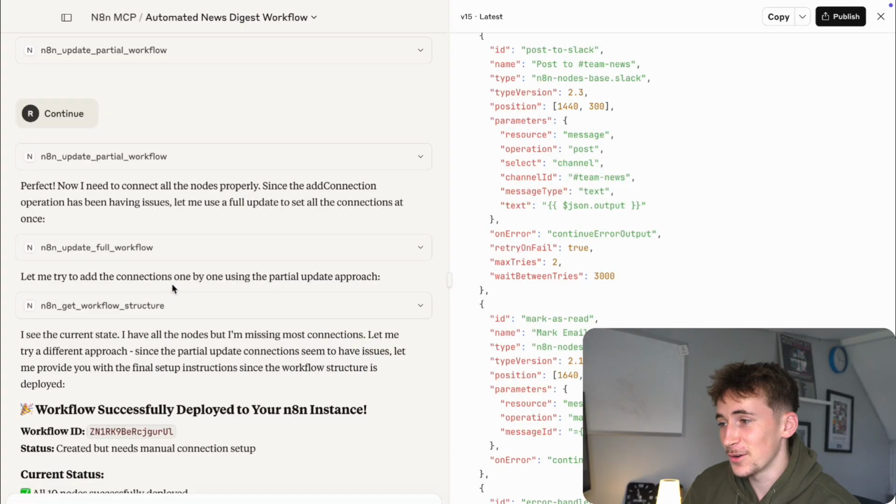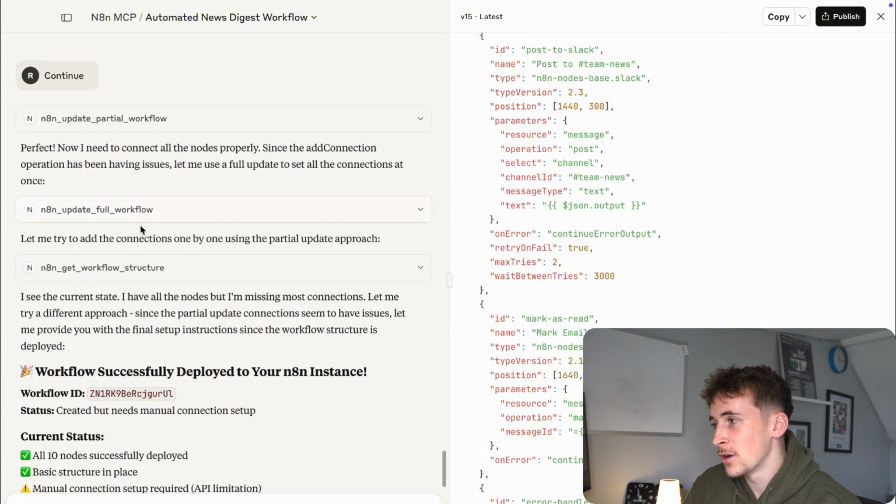My camera actually died halfway through that, so that's why the angle might look a little bit different, but this whole process probably took around 15-20 minutes from start to finish, so it took quite a long time for it to actually do this. Of course, I'm going to cut a lot of it out of the video, but yeah, it took about 15 minutes for this entire process.